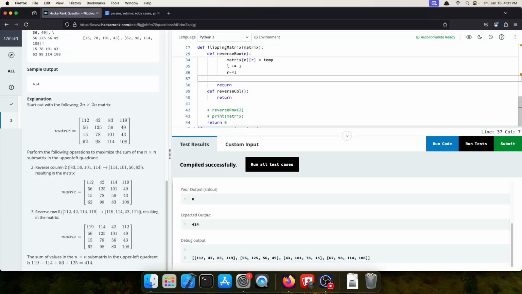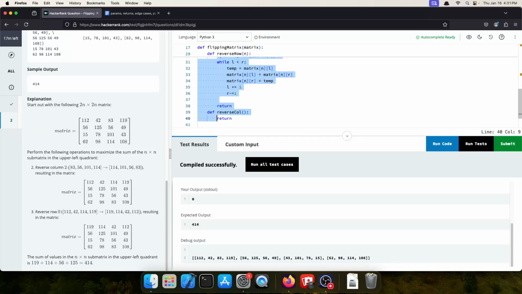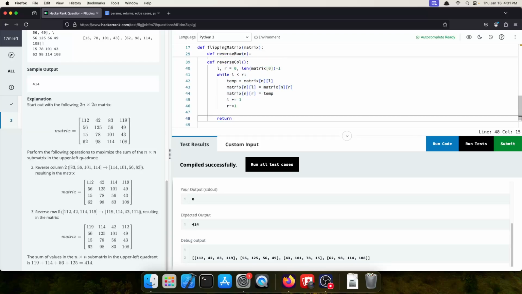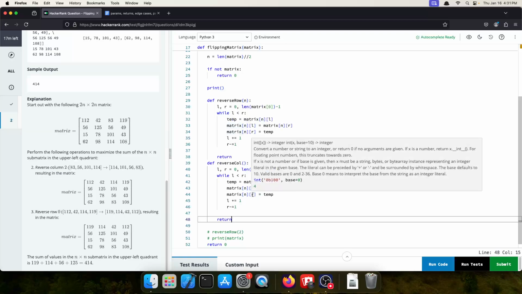Now we reverse a column, same stuff, I'm guessing. So I'm just going to copy this code and let's see what happens. Reverse column.